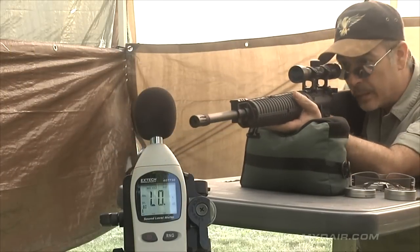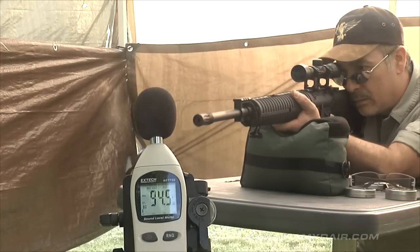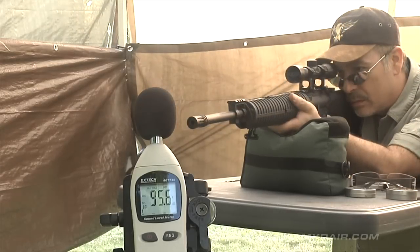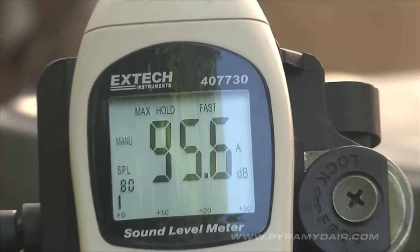In my test, I got a high decibel reading of 95.6. I would call this medium high, and I believe the hollow plastic frame of the MTR77 contributed to this reading. Putting some expandable foam insulation in the buttstock might help quiet the rifle down.